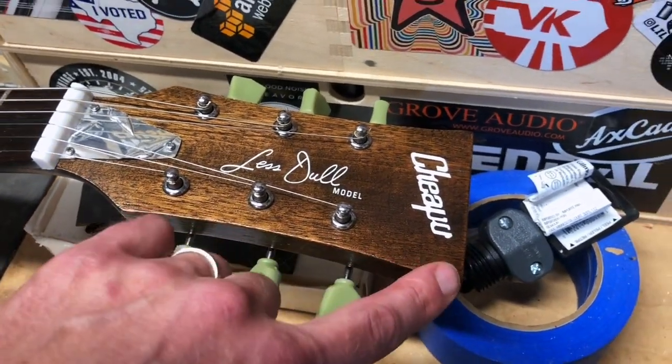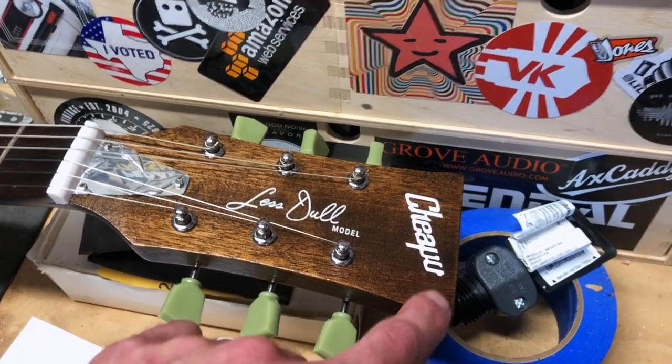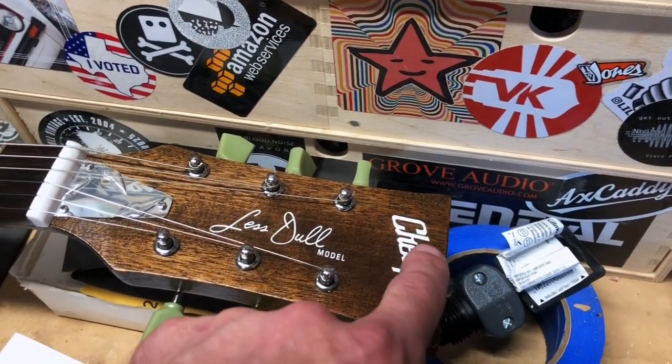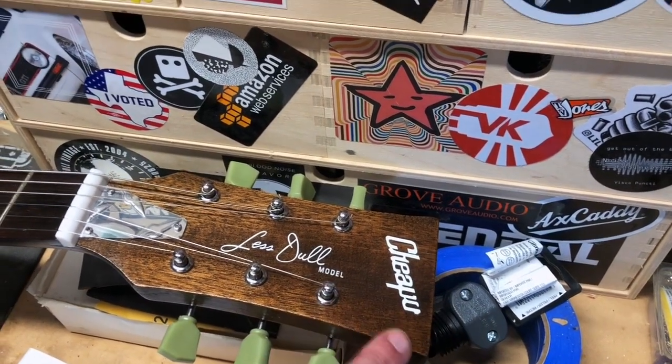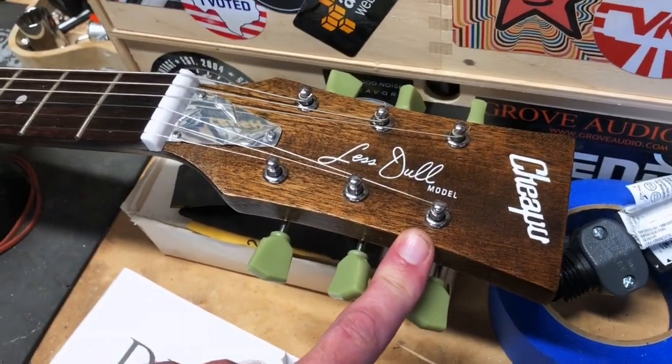And you also notice it has this squared off headstock. Well, you can cut it into more of the Gibson style open book headstock if you're looking for that, or you can do like a crown headstock. But I just kind of like the aesthetic of it being kind of big and chunky, so I just left it.